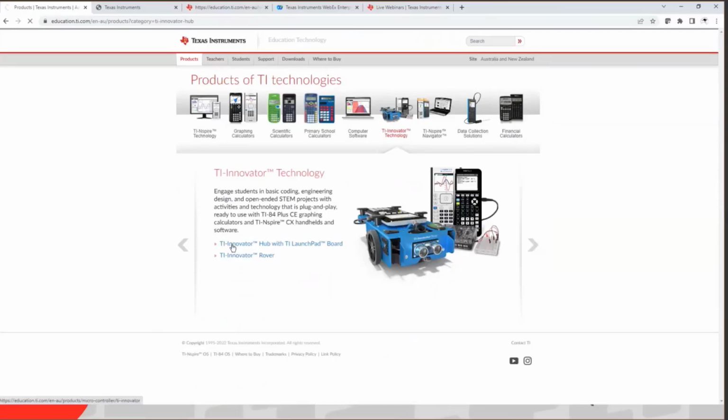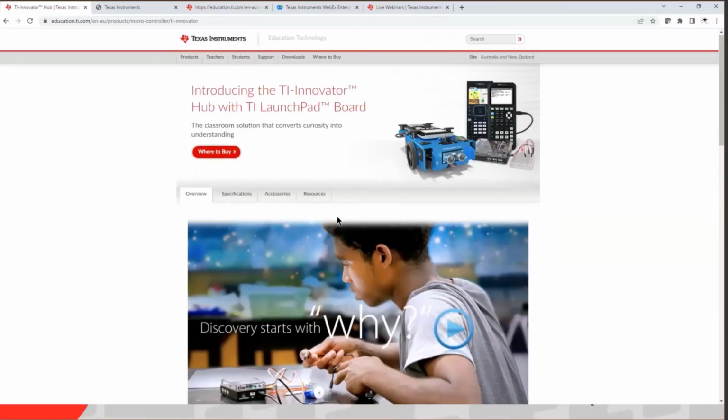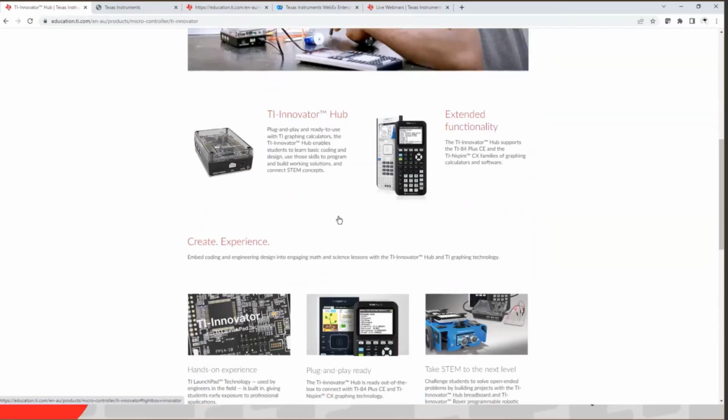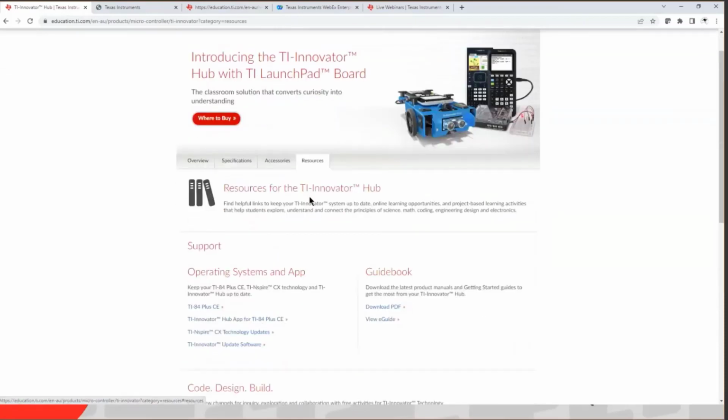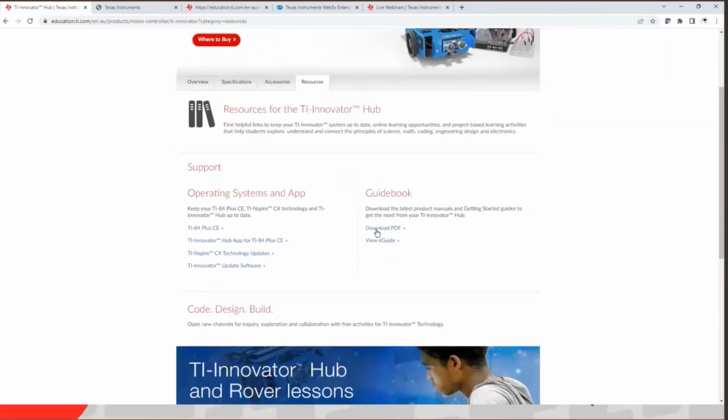That's the one I want. And there's some information about it. And I want some resources. So I'll have a look at the resources. And you can download a PDF if you don't have access to the internet. Well, obviously you need it to download the PDF, but if you're working with it in class, you might just have a PDF available. But I find the e-guide is very useful.